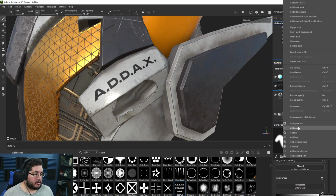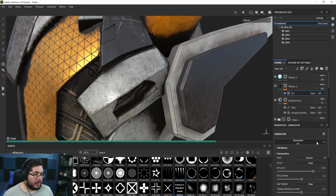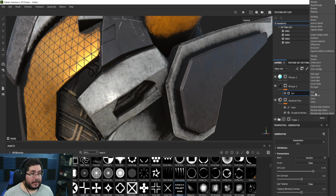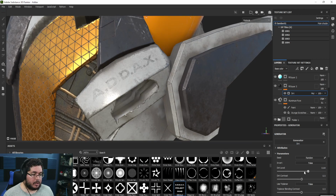we can do is we can actually add a generator here. We can add a dirt generator. And we've talked about this. If you haven't seen the Metal Edgeware one that I uploaded a couple of days ago, check that video because it has a couple of interesting tricks. We can use a multiply here, as you can see, to blend how damaged or not this thing is.